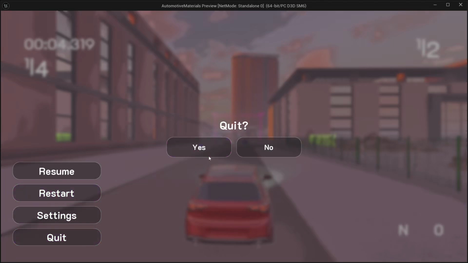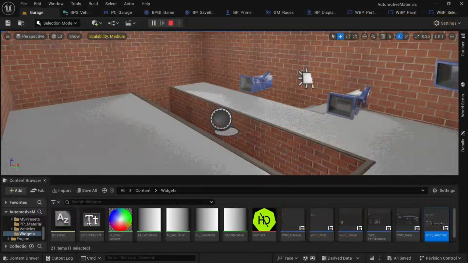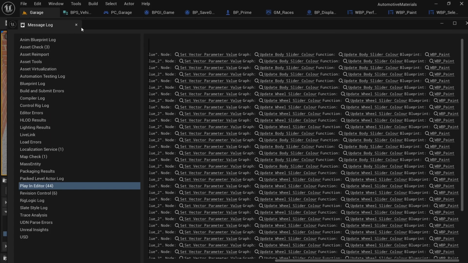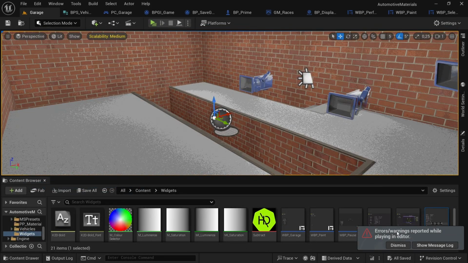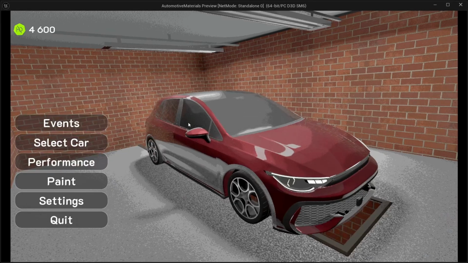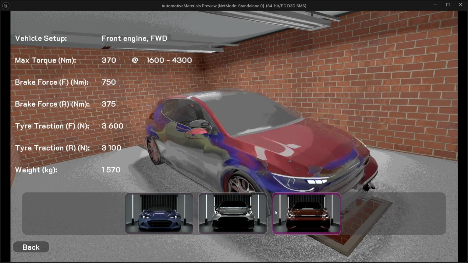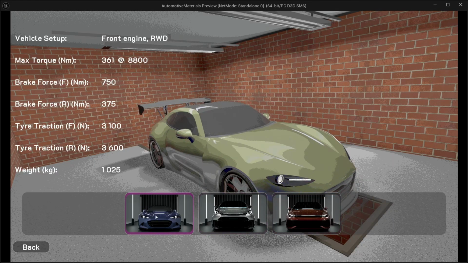Then we're going to quit and then quit completely. I have a couple of errors here which I'm still working on fixing. And if we just go back, you can see all the cars are loaded in exactly as they were saved. So the multi-vehicle system works.